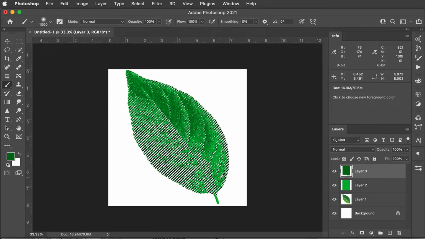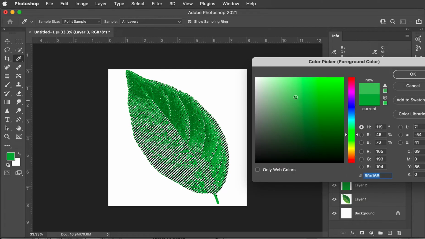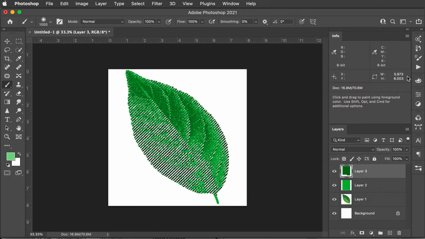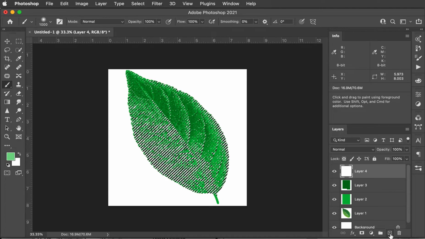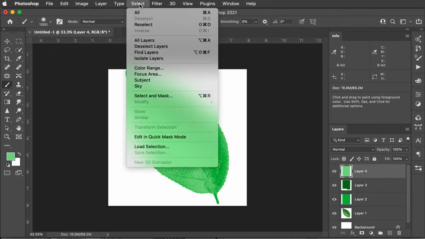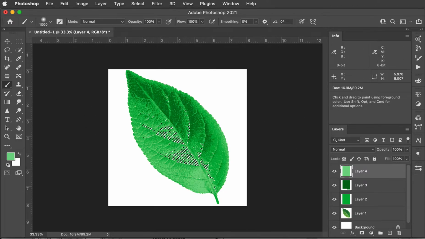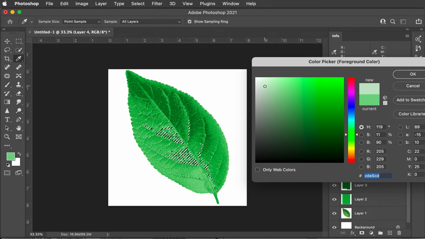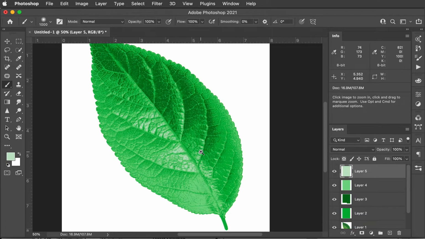And I'm going to go back and pick that green again, so it loads as my foreground color. I'll click it, and the highlights I think are going to be a little bit lighter. So I'm going to click OK, and then make a new layer, and then Alt Backspace to fill that in, deselect. So now we have some shadows and some highlights, and then I'm going to load the selection and choose that silvery color. And then here I'm going to choose kind of a grayish light color. And I'll make a new layer and Alt Backspace to fill that in. So there's my leaf illustration.